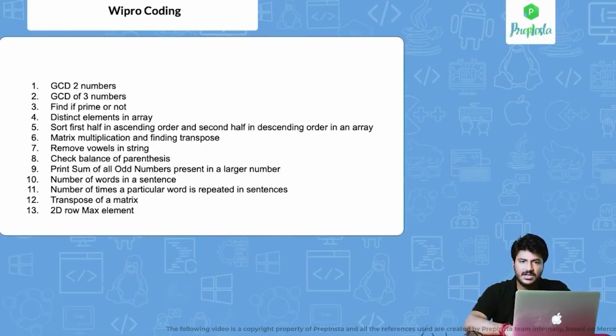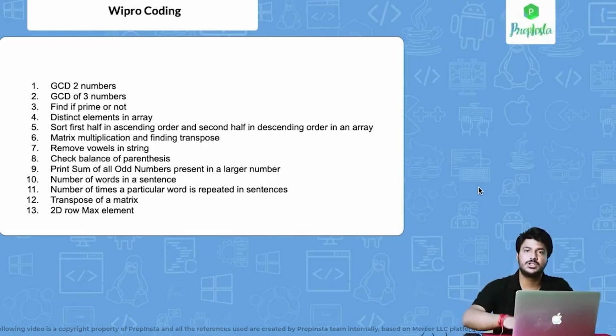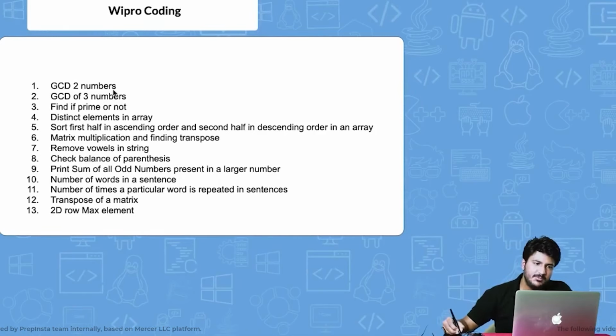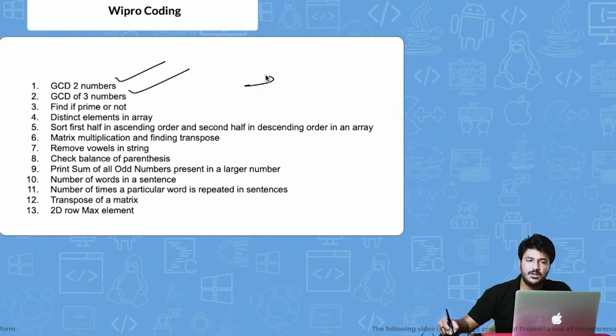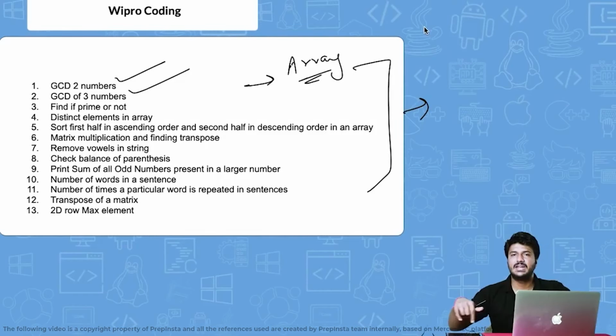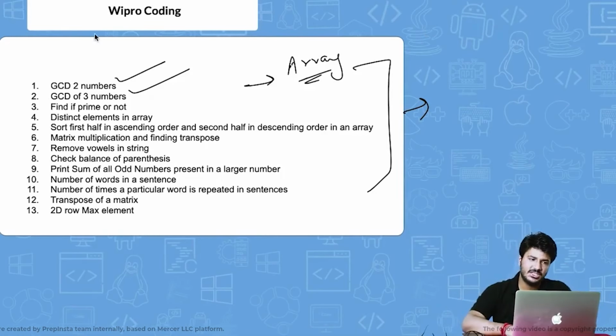So these are the programs that we've collected from a good number of students that have given the Wipro exam, and those are the students that have told us that these were the programs that were asked. One of the most important programs is GCD of 2 numbers, which is very important. Then there is GCD of 3 numbers, and there was one more, that is GCD of an array of numbers. So all of these questions we have posted on our Wipro coding page. The link to that you can find in the description below, and all of these questions you will be able to find there. In this video, we are going to cover the most important questions out of these and others as well, right?